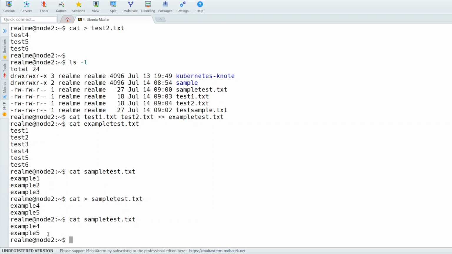That shouldn't happen, right? So in order to append, what you have to do is simple, just type cat.